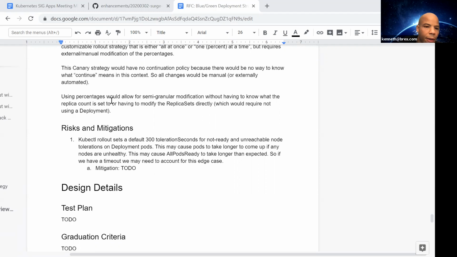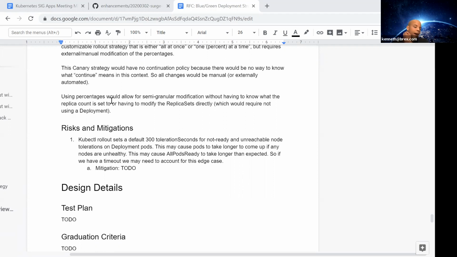But I haven't seen anyone make this work without using something like Istio or Linkerd in order to route a fractional percentage of traffic to the Canary, just because most people run kube-proxy in IP tables mode, which does random connection assignment and doesn't guarantee you any type of particular traffic mixture for anything going through a service, right?